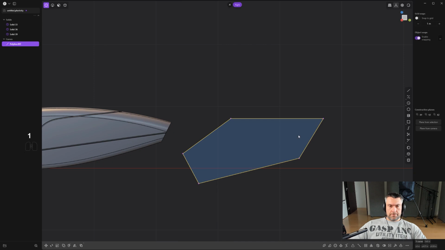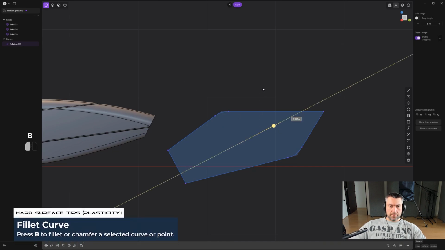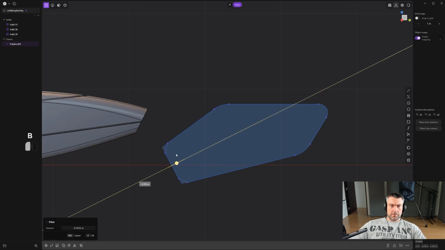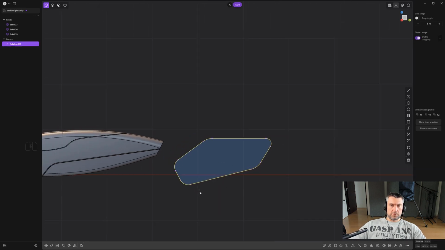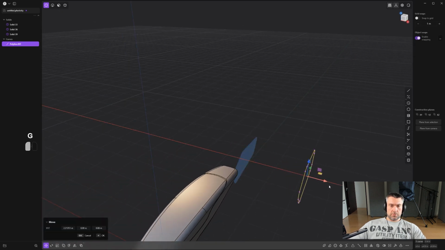Now, you want to bevel things separately based on angle. So these two, for example, are a similar angle. So select them with Shift B, and let's bevel them, like this. This one is different, so we're going to bevel it separately, right? Like that, okay? And these two are kind of together, so we can bevel them together. If you bevel all of them together, it's just going to look bad. So this is kind of cool. Now, let's move this in here. I'm going to show you a cool trick.